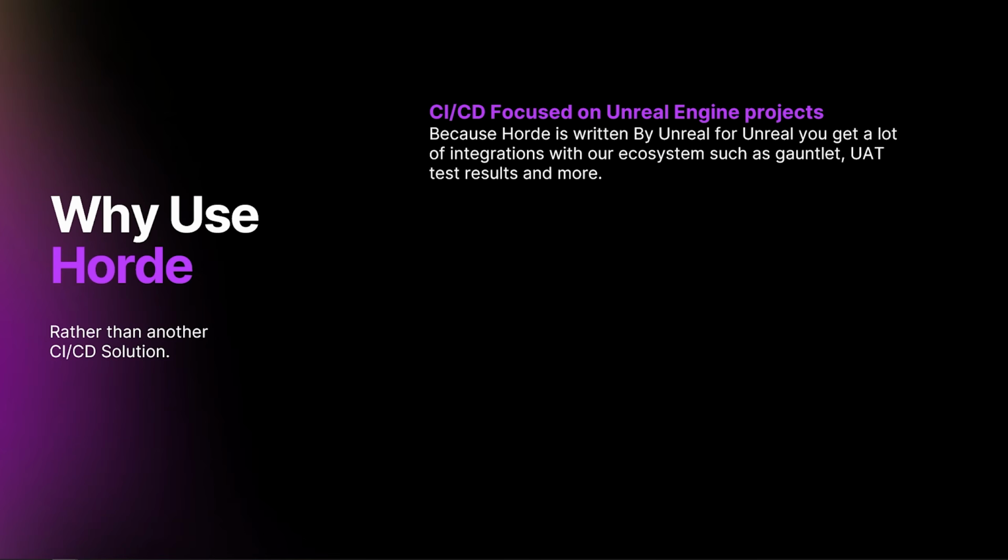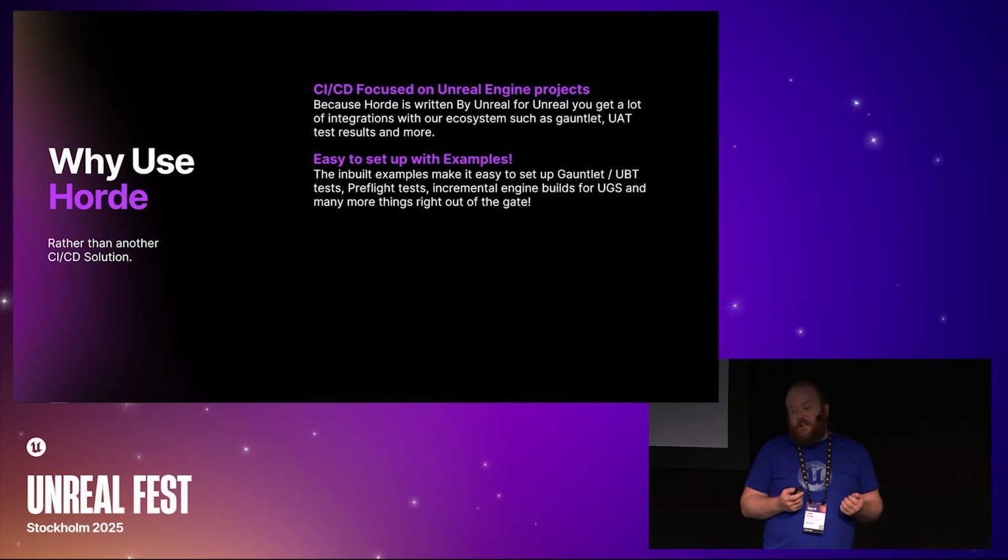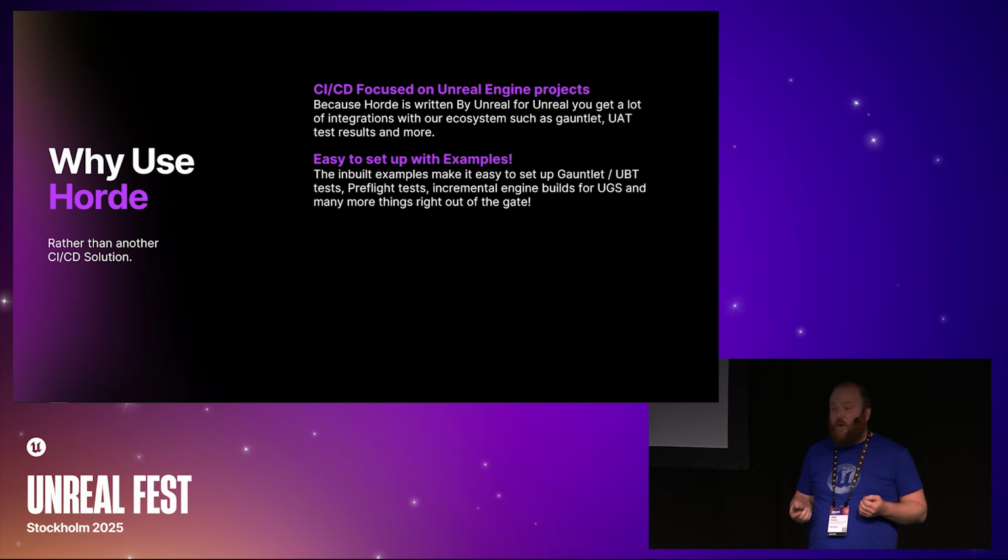So why use Horde? As I just mentioned, it is specific to how we typically work. The workspace is set up to how Epic does projects, and it integrates with our existing tools, such as UAT, test results, Gauntlet, and UGS. Horde also comes with a lot of stuff ready to go in Unreal Engine. This is a huge advantage if you're setting up your first CI/CD or even just moving from another one, as you can set up things like Gauntlet and UAT tests, pre-flight tests, metadata and binary storage for UGS much faster and easier than with other solutions or previously.